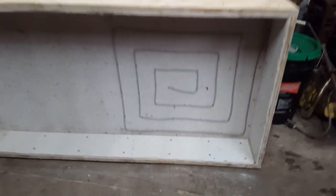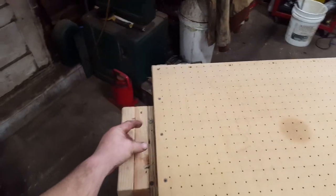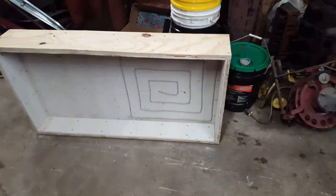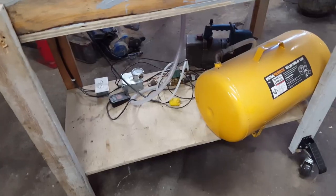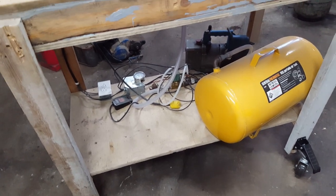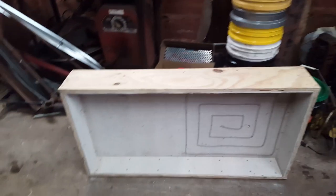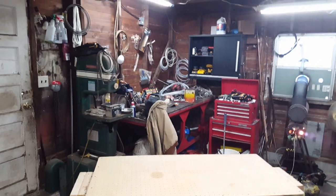Here is the heater box. I got one heating element done; I've got to put another one in, and then this will go over top of this table. Then the frame here that holds the plastic — I'd like to put it on a rail sticking up here where I can just lift it up, latch it right under the heater box, and then when it starts sagging enough, unlatch it and just drop it straight down on the table. That's what I'm going to try to do. Under here is all the control stuff, and I'll walk you through that before too long when we get ready to hook it all up.